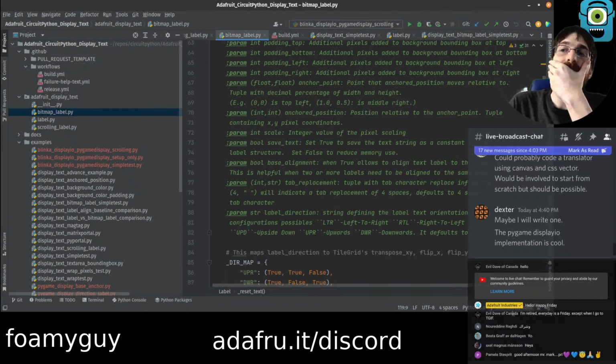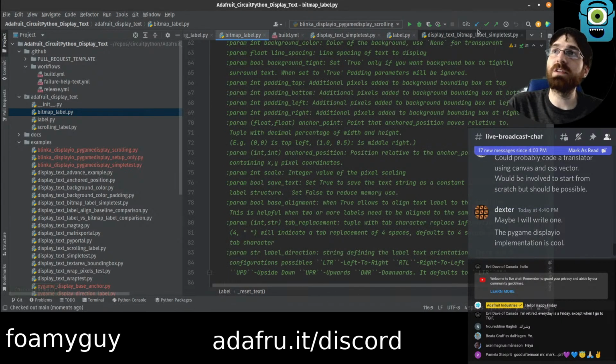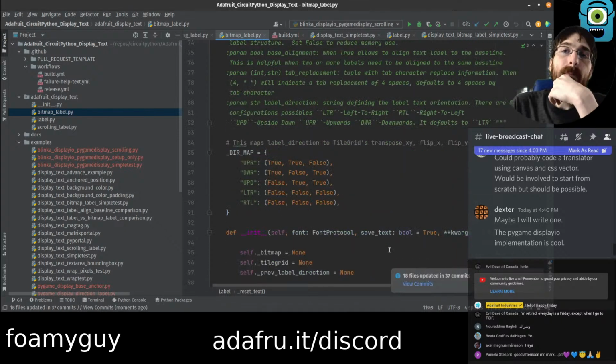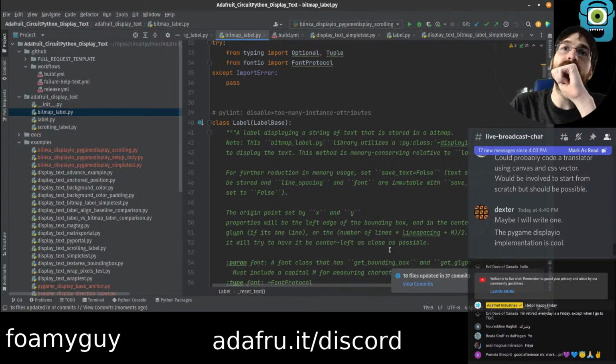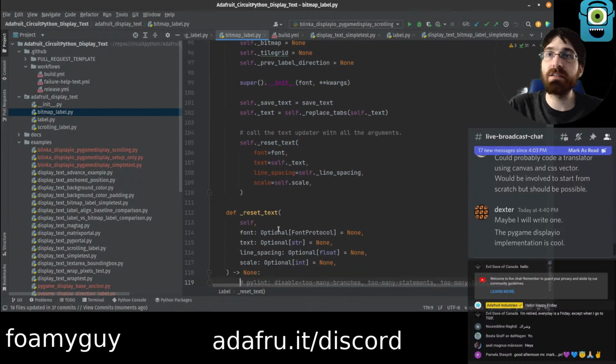So, okay, let's get to main and update. And usually I just start with prints. I'm a lot like Scott in the fact that I'm a print debugger.